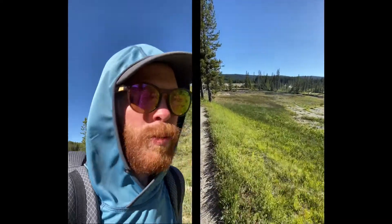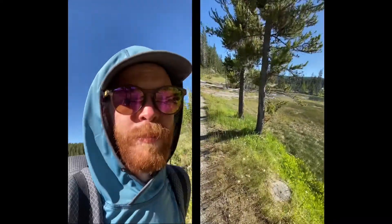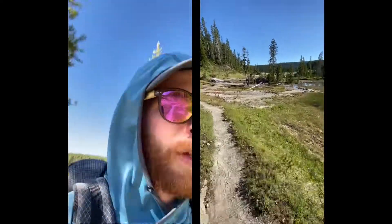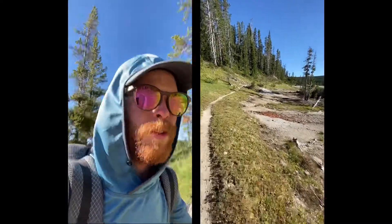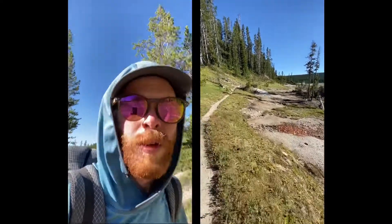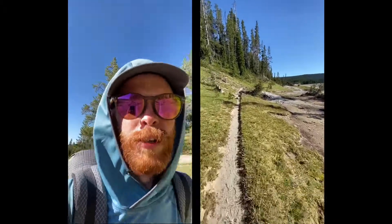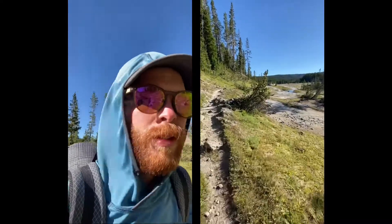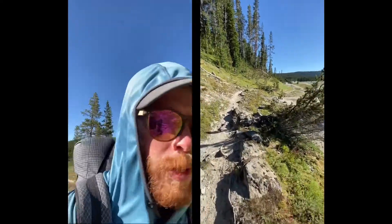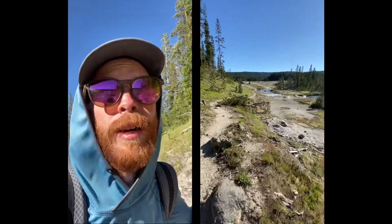It's not a waypoint on Guthooks, but John Lay on his maps has it listed, and I'm hoping a Packer maybe points me a little arrow or something in the sand to get there. Anyway, I want to try out this dual camera thing and hopefully it's cool. Until next time, this is Snack Bar — CDT 2020, out.